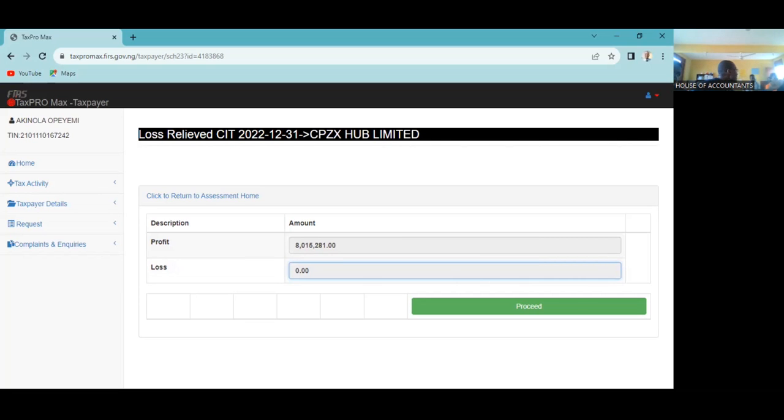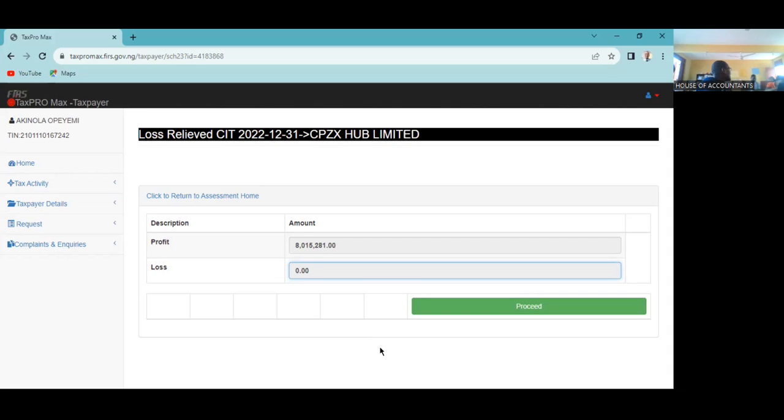Yes, so what it means is that if you had a loss last year, and this year we made profit, but last year you made a loss of 5 million naira, the government will not ask you to go and pay tax on that loss. You will carry it forward here. Now, this year that you are making 8 million naira profit, instead of paying tax on that 8 million naira, they have sympathy on you: since you made a loss last year, remove that loss from this 8 million profit this year. So you now pay tax on the difference.